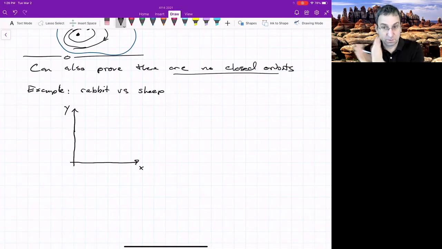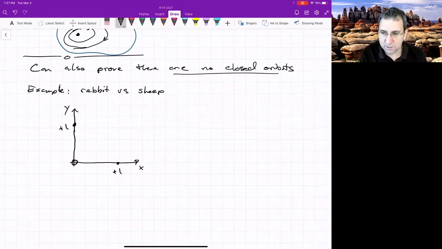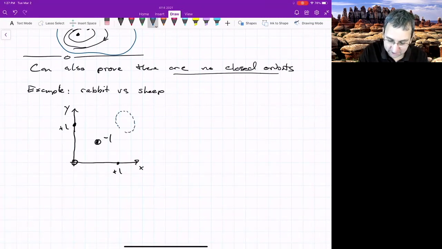So the first quadrant. And if you remember what we had, there was an unstable point at the origin, and then there was a stable point on the y-axis, a stable point on the x-axis, and then a saddle point here. And if we put the index, it's -1. So then you might ask, well, where could we possibly have a curve? What if we tried, could there be a periodic orbit here? Well, no, because this curve doesn't enclose any points. So the index of that curve is 0.